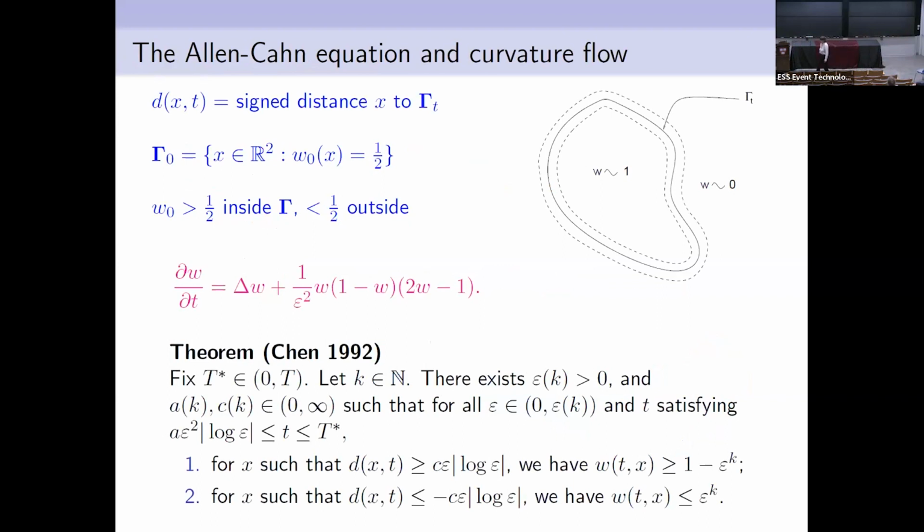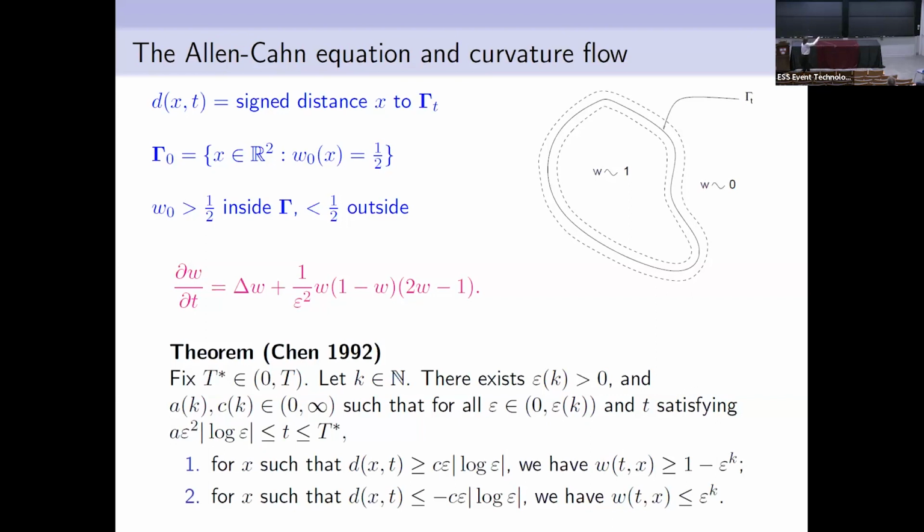Okay, so what does that mean? I made the statement that the solution to this equation as epsilon went to 0 would converge to the indicator function of a region whose boundary evolved according to curvature flow. Can we state that a bit more rigorously? Well, we can if we take a nice enough initial condition. So assume I've made my initial condition nice enough, please. I'm not going to write down the conditions, but they're not too bad. And what we're going to suppose is that gamma 0, which is the set where our initial condition takes the value 1/2, is just a nice curve, right?